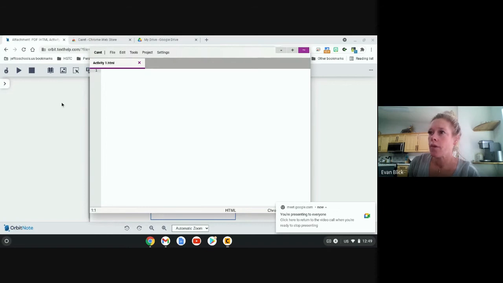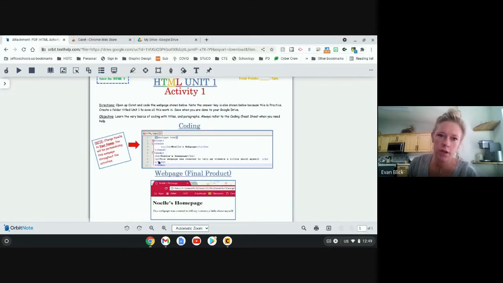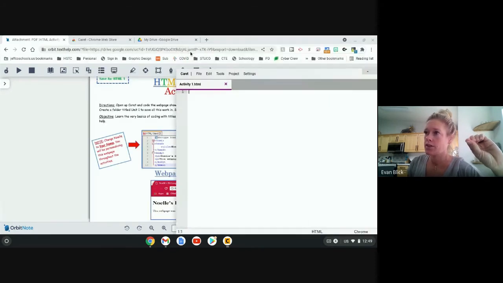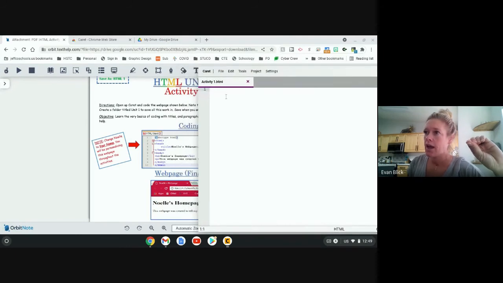Now, this is the code that you have to type. This is your HTML that you have to type character for character, exactly. So I need to put my screens as best as I can side by side, and start typing every single character I see, just as it's shown here.